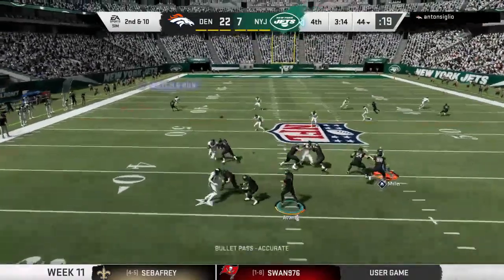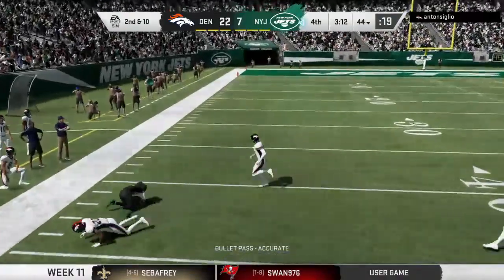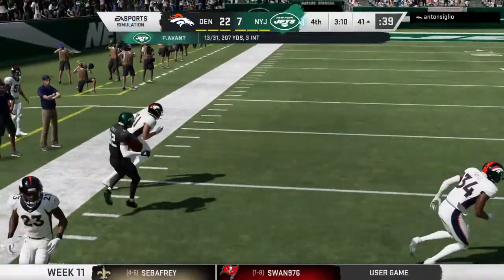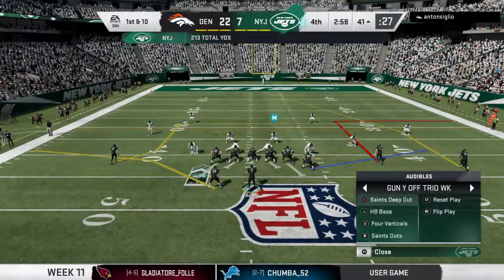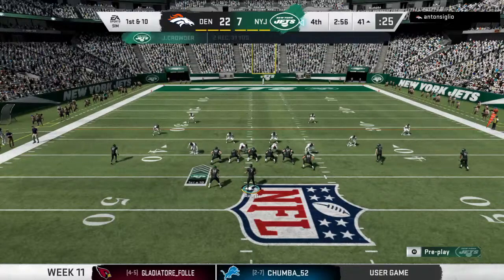To throw is Avant. Throwing again on 2nd and 10. On the catch, it's Crowder. And this is going to be another 1st down as they'll make the tackle at the Broncos' 41-yard line.